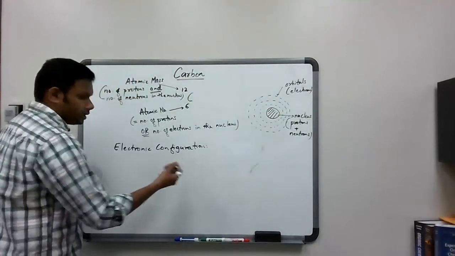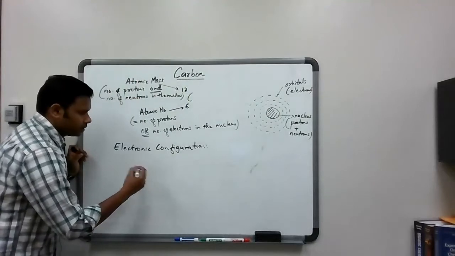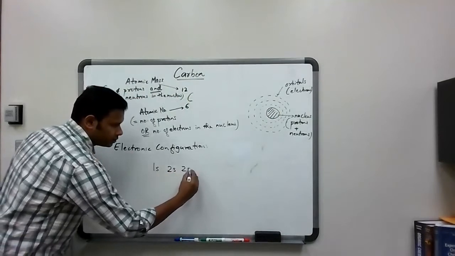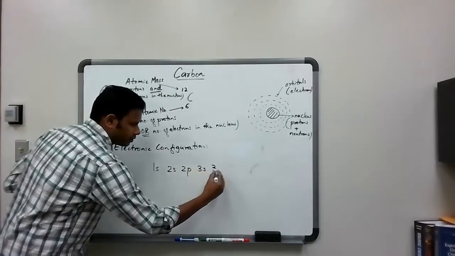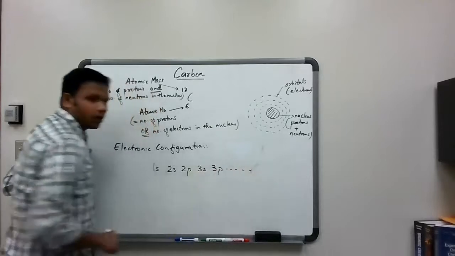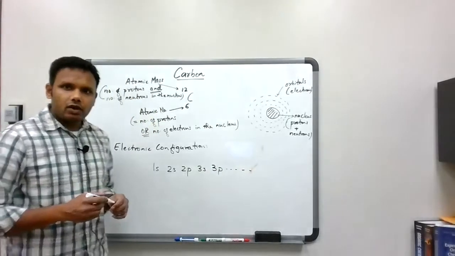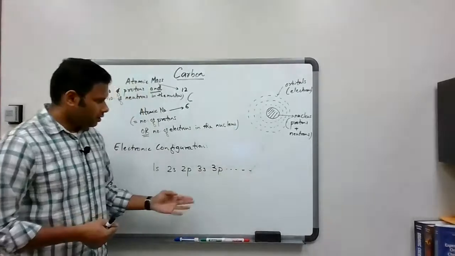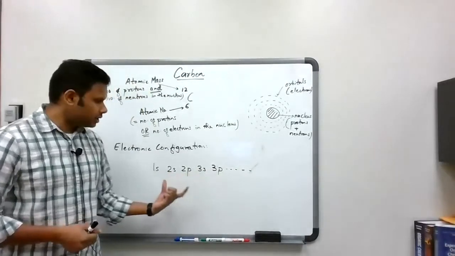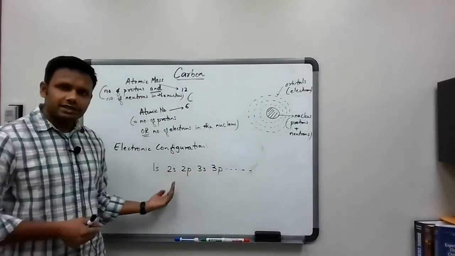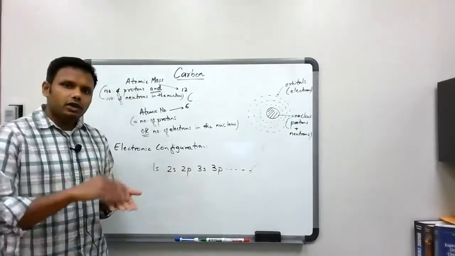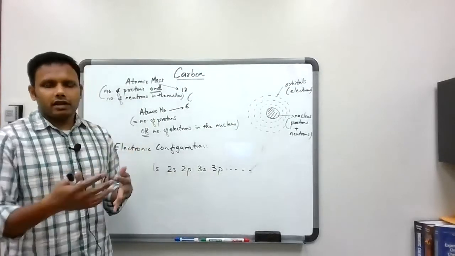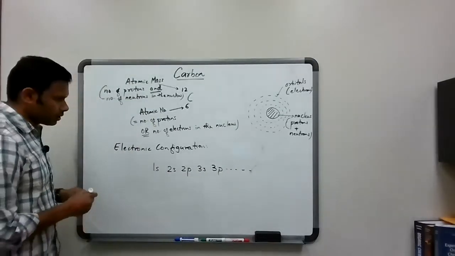Now, the orbitals, recollect from Gen Chem that these are 1s, 2s, 2p, 3s, 3p, and so on. Okay. For organic compounds, we rarely have to go beyond a 3p. Okay. And in fact, we would mostly be limiting ourselves to the 2s and 2p because we're going to talk about the second row elements: carbon, nitrogen, oxygen, and the halogens. So those are the ones that we'll be mostly talking about.